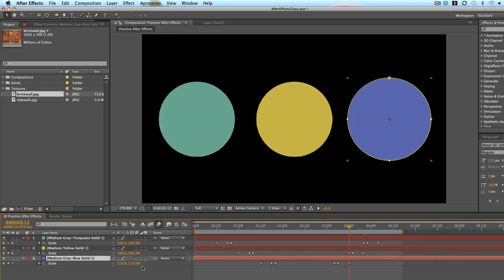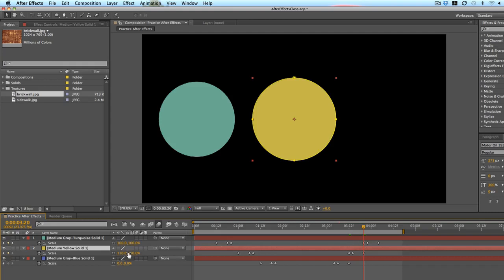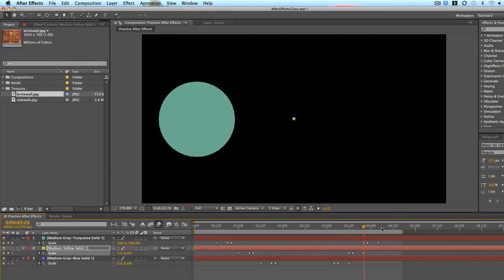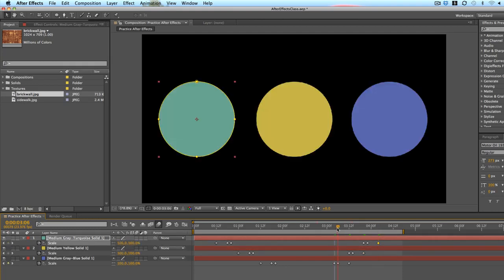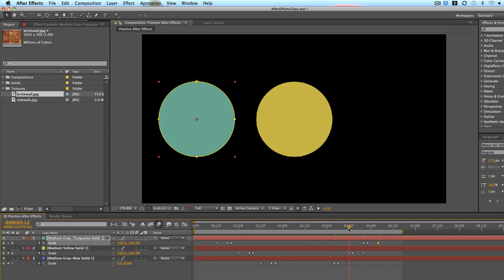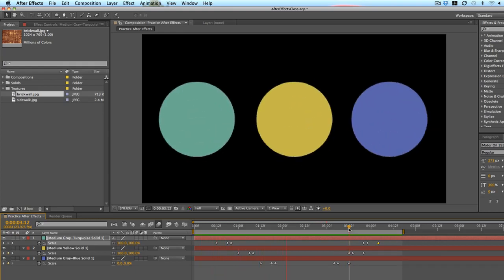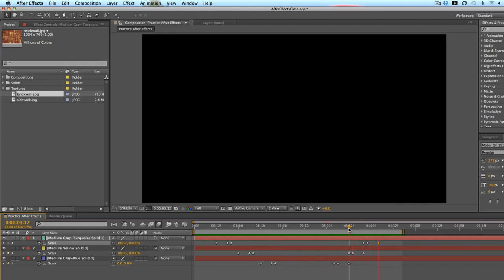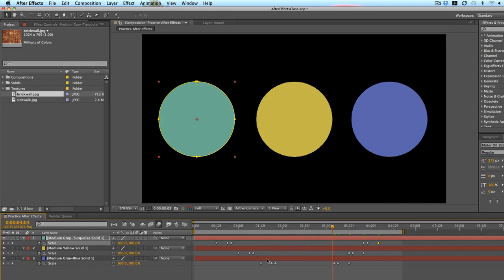Actually, this last one is supposed to be 0. This last keyframe for each one is supposed to be 0. So it goes from 100 to 110 to 0. So let's see what that looks like. Bounces in, bounces out. So that's a cool animation already.